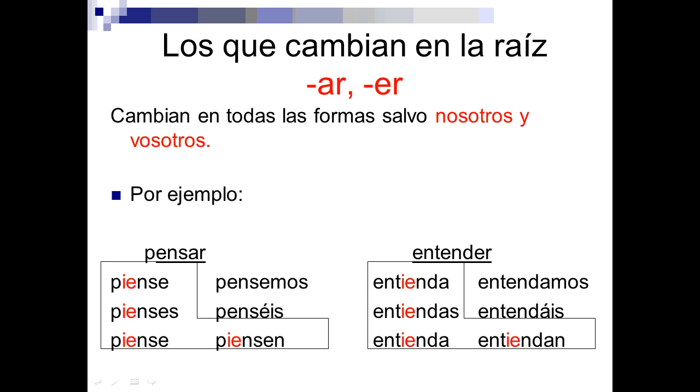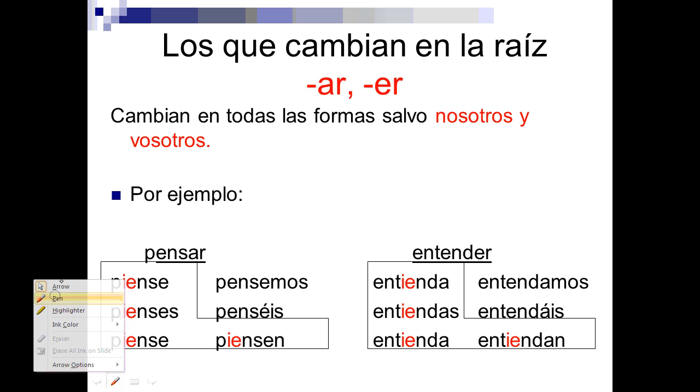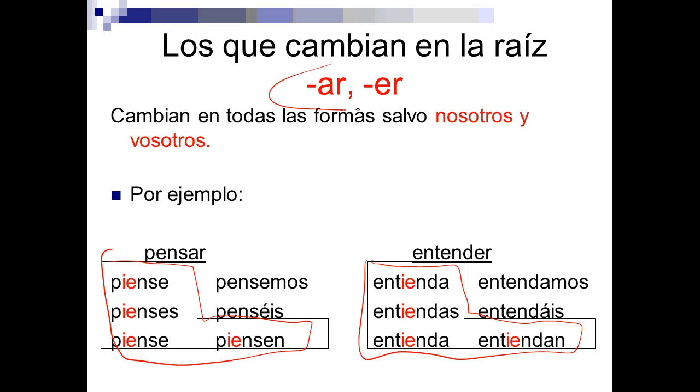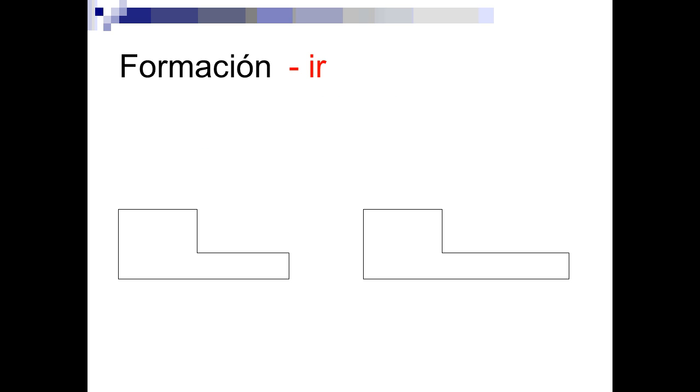Okay, write these conjugations down. If you look at these, they change in all the forms except outside of the boot. They don't change, just like in the present indicative. Okay, so we have the boots right here. So anything that ends in AR and ER, and you're thinking, uh-oh, she didn't write IR. There must be something different with IR, which is correct. Let's go to the IRs.